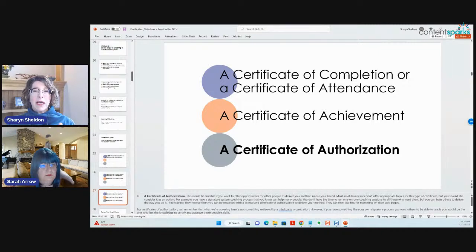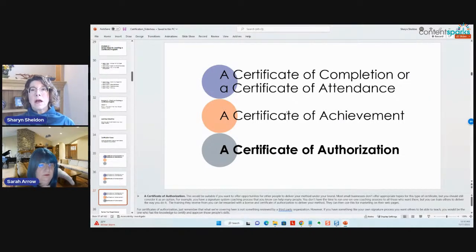Certificate of authorization is a little bit different because that's really where you've measured someone's mastery enough that you feel you can authorize them to deliver that themselves. So this is particularly relevant if you have something like a branded, trademarked coaching process, for example, and you want to approve other people to be able to deliver that.